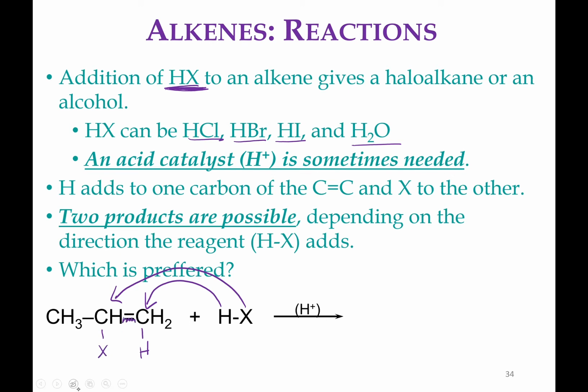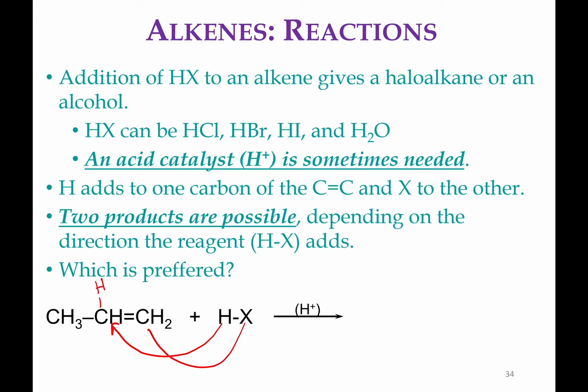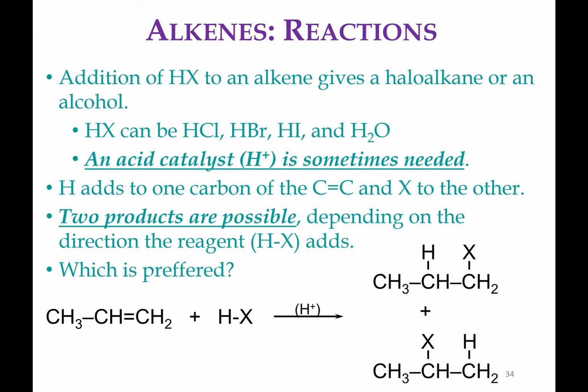Okay, I'm going to erase that. But who's to say the hydrogen should go there? What if the hydrogen goes here and the X goes here? So which way is it? We have 2 possible products. You should draw both possible products. We can have X go to the carbon on the terminal on the end, or we could have X go to the central carbon. We have two different possible products with two different names.